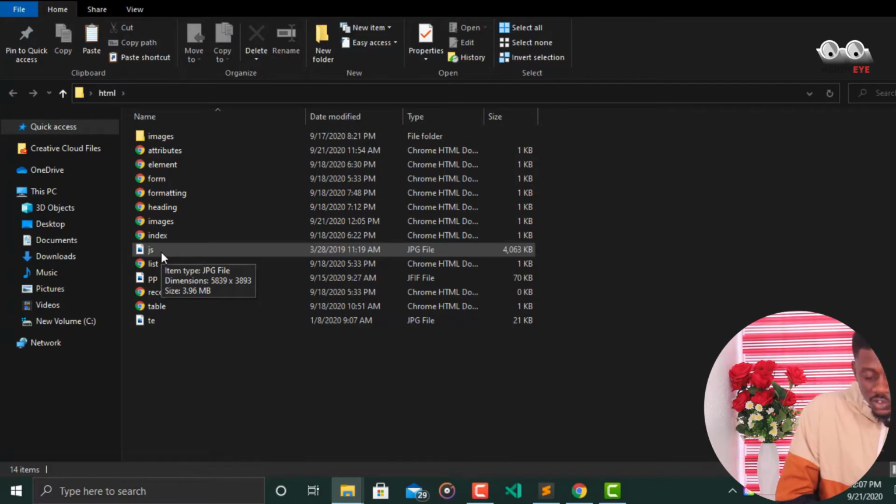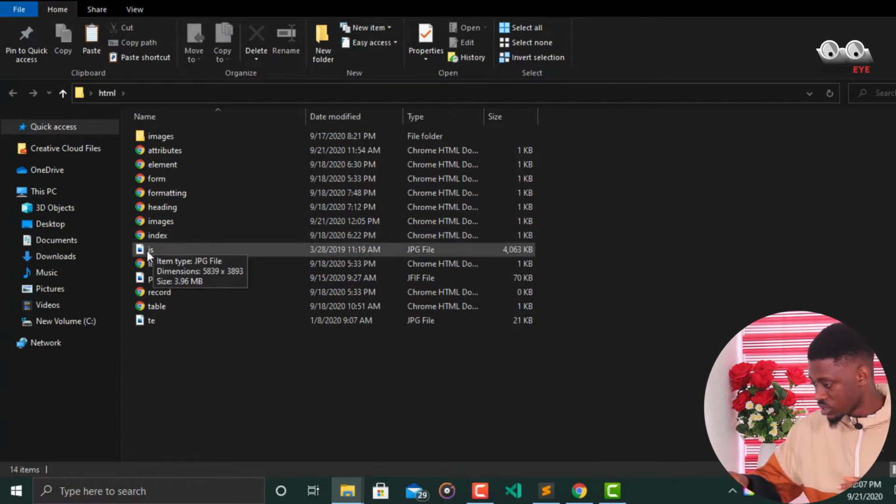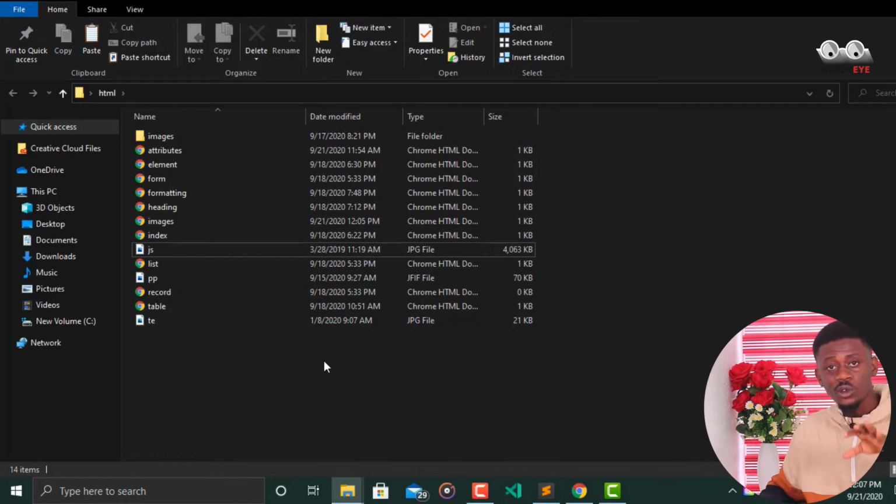So to copy an image from your laptop, you need to know something. You need to get the extension of that image. You could see different extensions: some have JPG, JPEG, some are GIF, some images are PNG, so different images have different extensions. So for us to copy this image, one of the things we need is the extension attached to that image. The image I want to copy is this one titled JS, and the extension of this image, as you can see, once you put your mouse over it, it brings out item type: JPG file. Good.